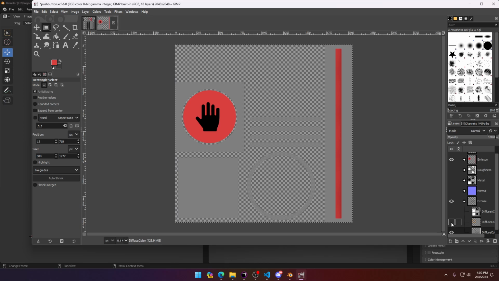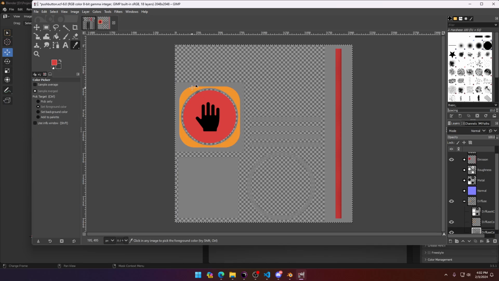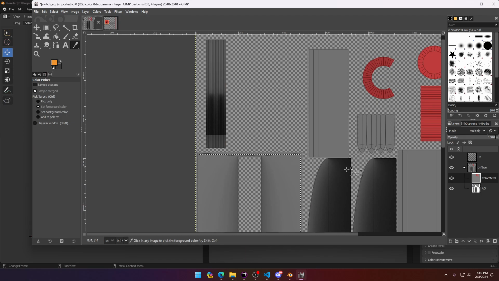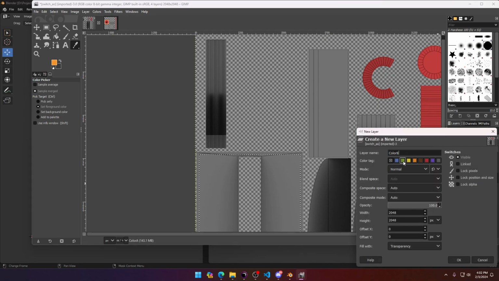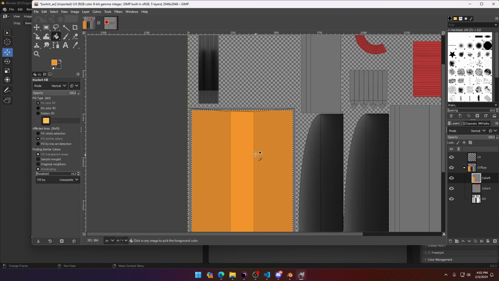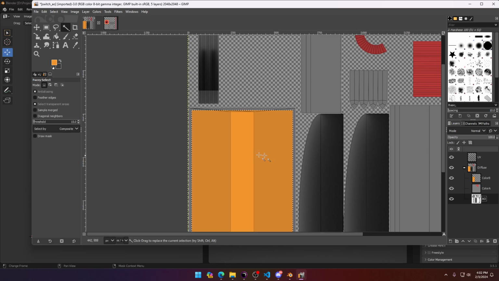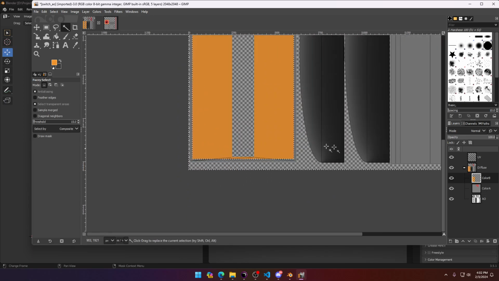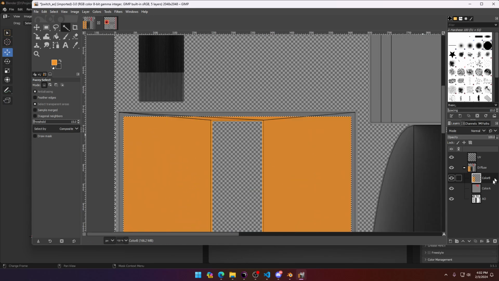I want in this orange here. This was just called color A because it's not really. I'll call this color B. Okay, so that's gonna be the orange bit.